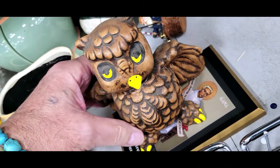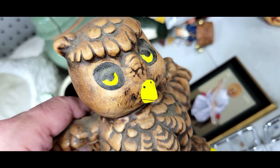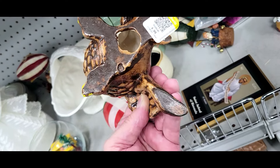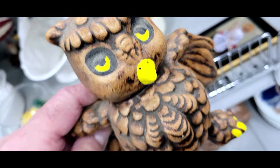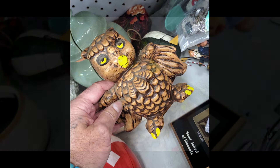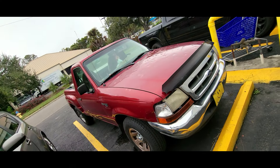Check out this ceramic owl — it almost looks like Treasure Craft but it's not. He looks like he's been smoking something, look at his eyes. They want five bucks. I don't need it. I like owls but that one looks like he's got a problem of some sort. That's a passer. Off I go.